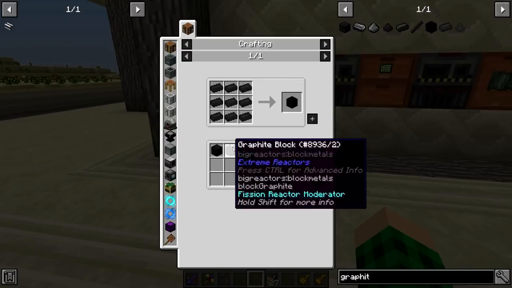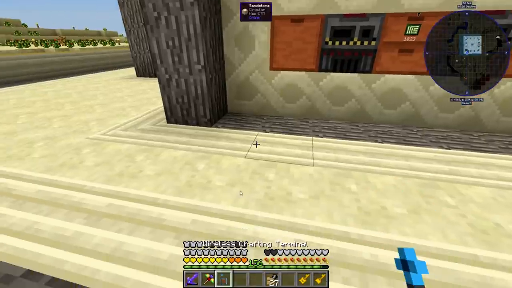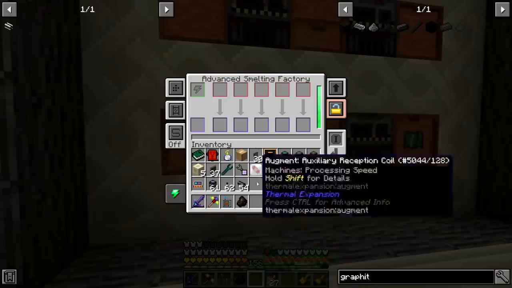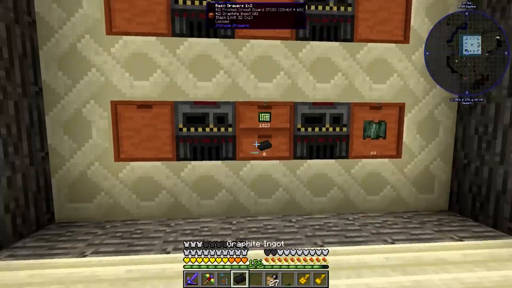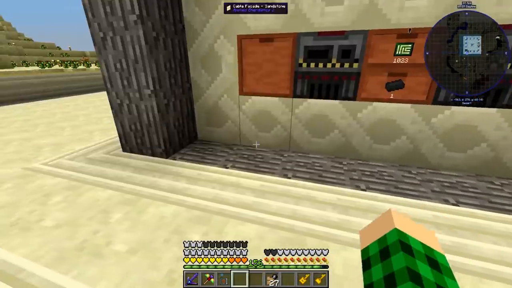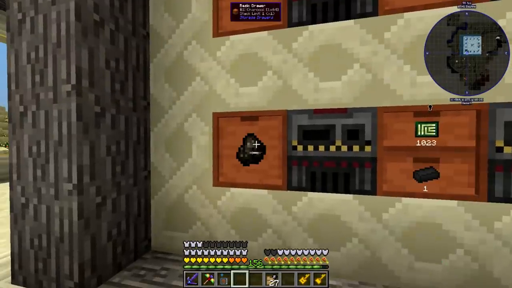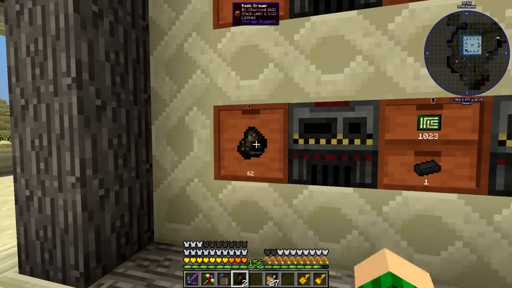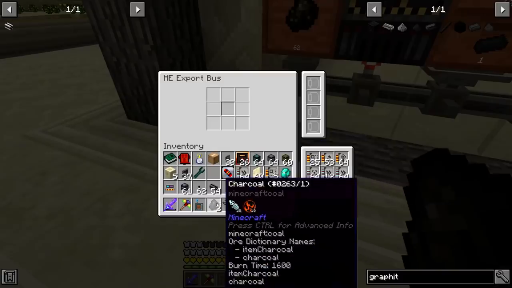Graphite blocks. Graphite block. This graphite ingot. It is. Could be charcoal. Let's just use charcoal then. Cool. So we're going to put you here, and you should be making graphite, right? Yep. Okay. We're going to put a graphite ingot in here. That's fine. And then we're going to grab some more charcoal and we'll put you in here and lock it, quantify it. And then I need to put in this guy so we can do an export over here.